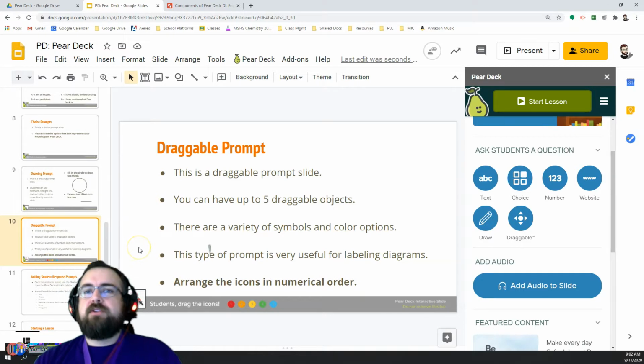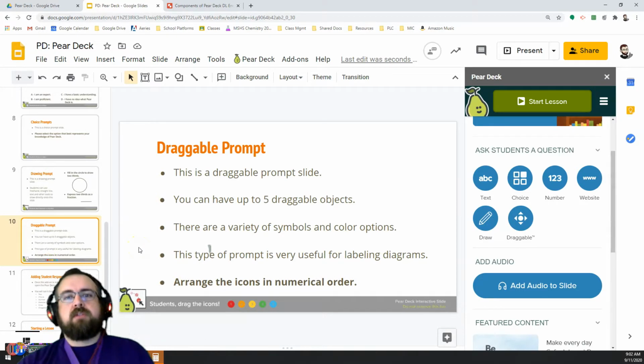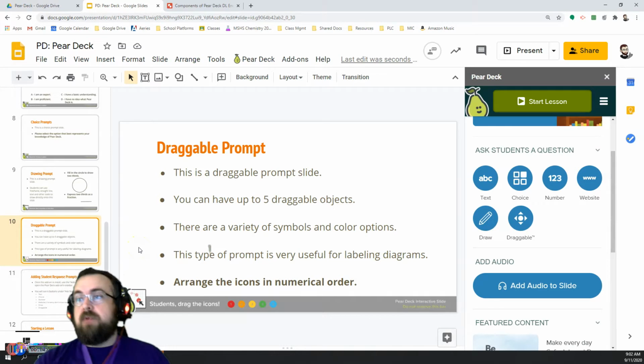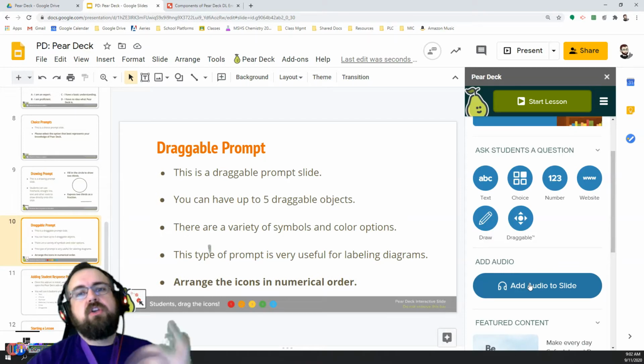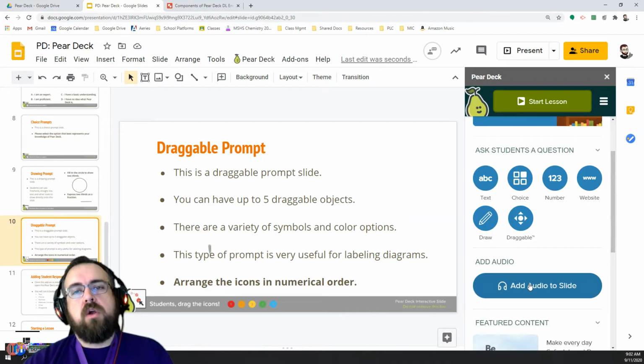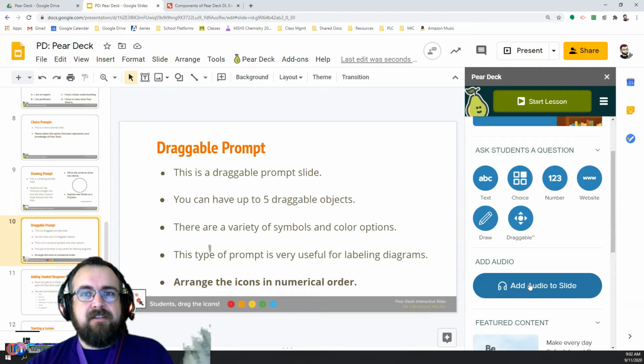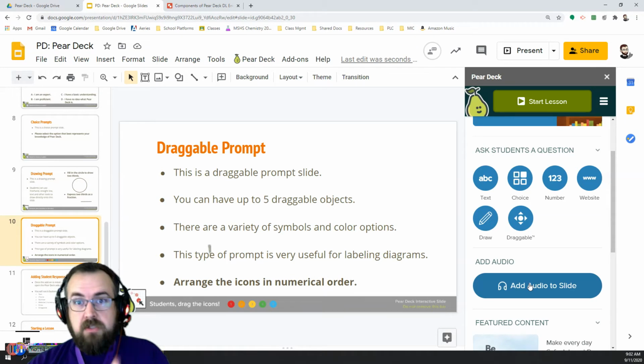Okay, so those are the 5 response prompts. And I will be honest with you, as far as this add audio, I've never actually done this. I've never tested it. But theoretically, you could use this to record yourself narrating the slide, and then when you give a student-paced lesson, where the students can go through the slideshow at their own pace and respond to prompts as they go, which I will discuss in the next video, most likely.